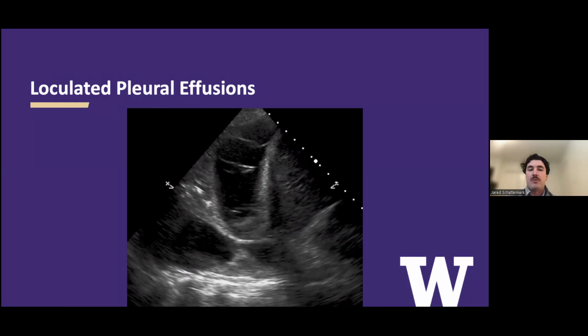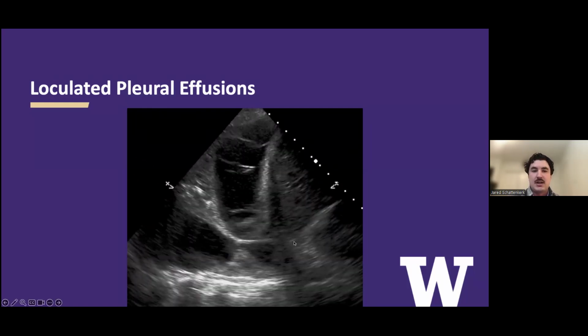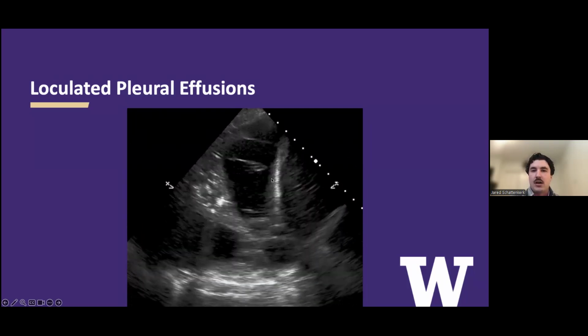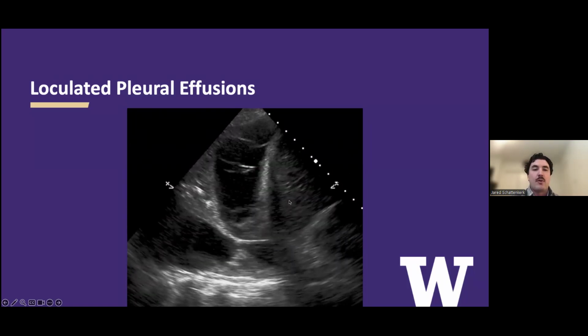It can also help you visualize a loculated pleural effusion, sometimes something you might not get on a simple plain film chest X-ray. You can see here these loculations stranding in the pleural effusion, which is suggestive of a loculated pleural effusion, and might help inform your management before you're able to get a thoracentesis sample.